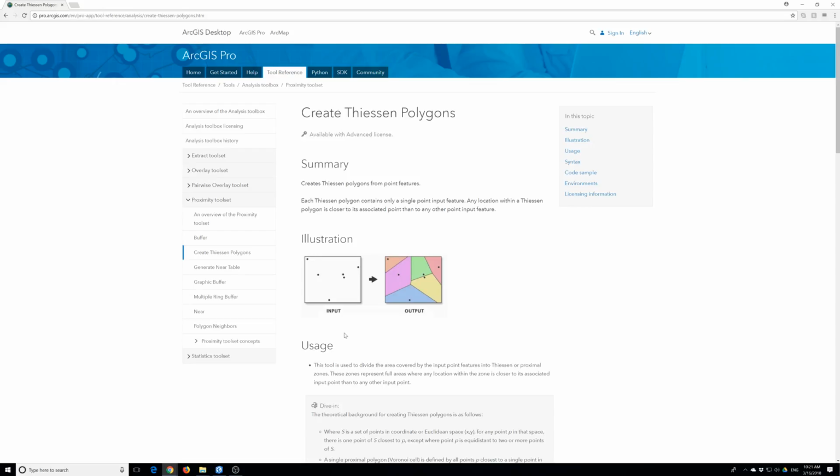And for the proximity tools, the near tool finds the nearest feature in one or more specified layers to each feature in the input layer. It writes the distance as a new attribute to the input layer table. So let's look at near. It's all here. Near is right here.